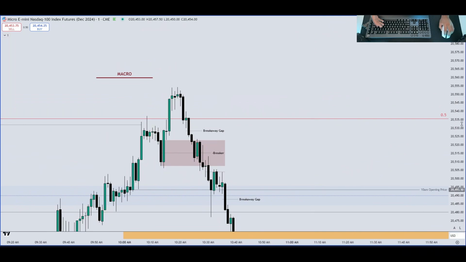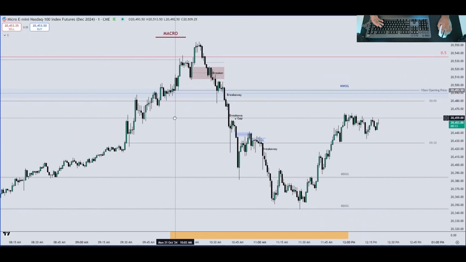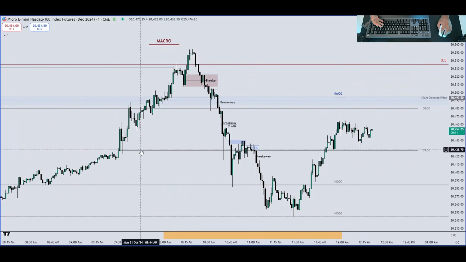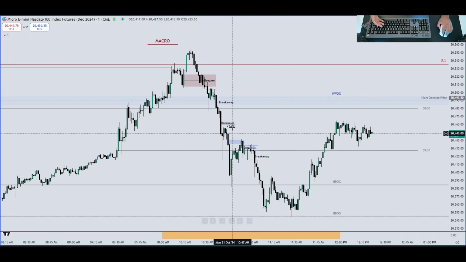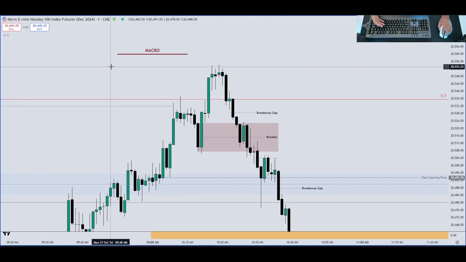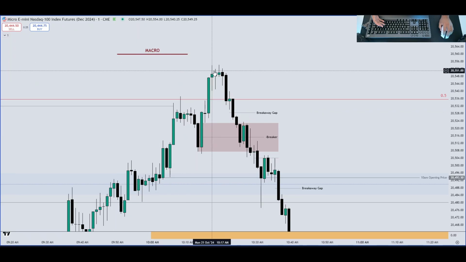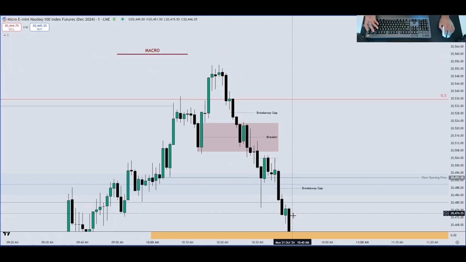And in this case, we're going to have a triple premium, because if we look back out, we're above the 9:30 a.m. opening price, midnight opening price, as well as the 10 a.m. opening price. So we're really deep into a premium. You shouldn't be trying to chase this short anywhere in any of this session right here. So you could expect this to be a reversal. And then I also marked out that macro from 9:50 to 10:10. Notice that once that macro finishes, we then begin to reverse.